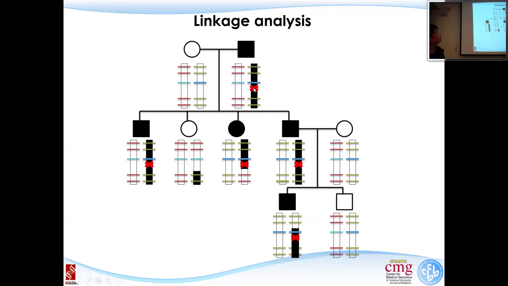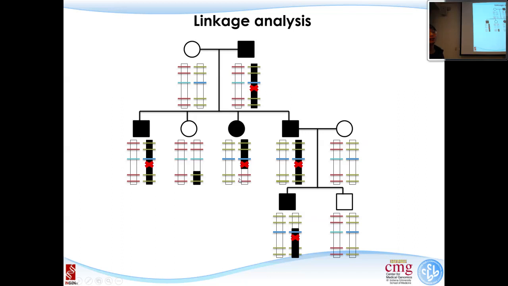Each person gets two copies of the same chromosome. One is from the mother, I assume, and one is from the father. For the people having disease, this red X means the disease locus, so everyone has this red X. For each chromosome, we call it a haplotype, and we have markers on each haplotype. That means for the same marker, they have two alleles. Since it's normal, I didn't put anything here. For example, this person inherited this part from his father, and also the disease locus. He has the disease because he only has one copy of the disease locus. So the inheritance pattern in this pedigree is dominant.